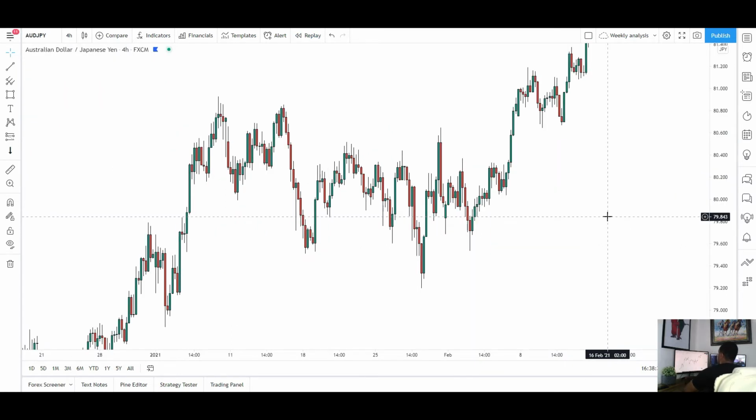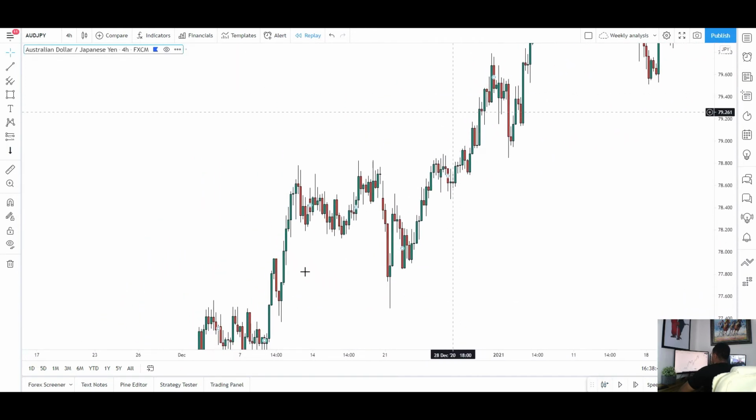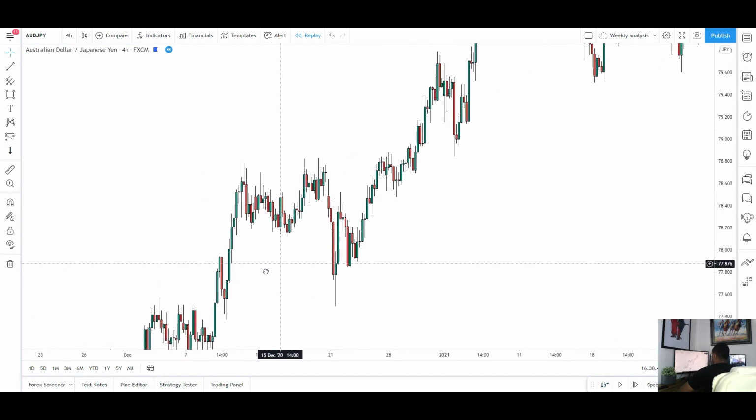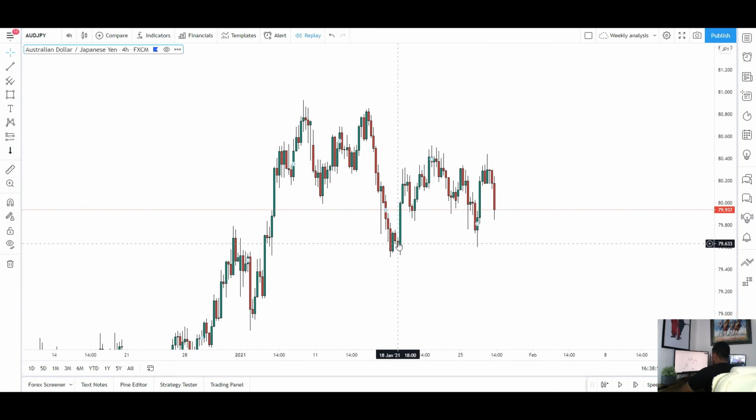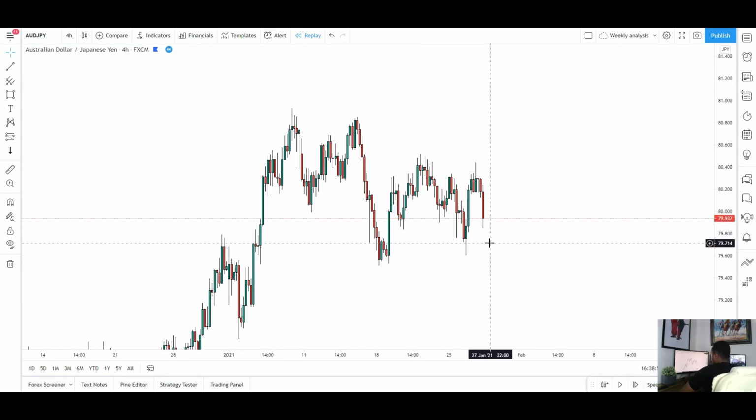Okay, so over to AUDJPY here on the 5-day time frame. Again, we have a really nice setup here for a false breakout, looking to continue that bullish trend. So if I get the replay tool out, you can see here we're in a really nice bullish trend. The market's making higher highs, higher lows, higher highs, higher lows. So we already know that we're looking for that long opportunity to carry this trend to the upside.